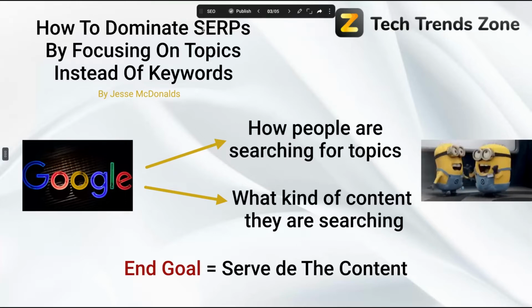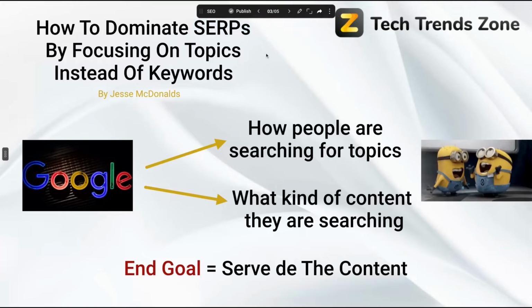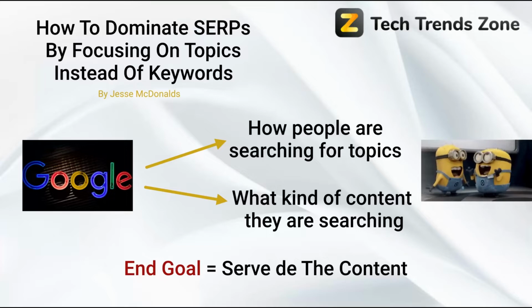And to dominate SERPs, to dominate the first page of Google, you need to focus on the topic and not the keywords, because inside an article you will be aiming to achieve different keywords, as you are writing towards the topic to serve the best content to users. All that stuff is human stuff and not technical stuff. So it doesn't matter if you are writing the keywords 3 times or 4 times. It matters a bit, but it doesn't matter for the end goal.